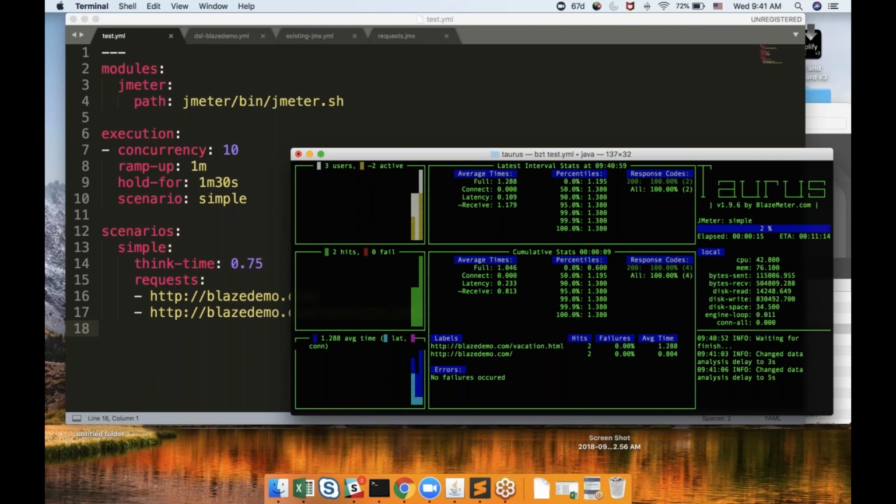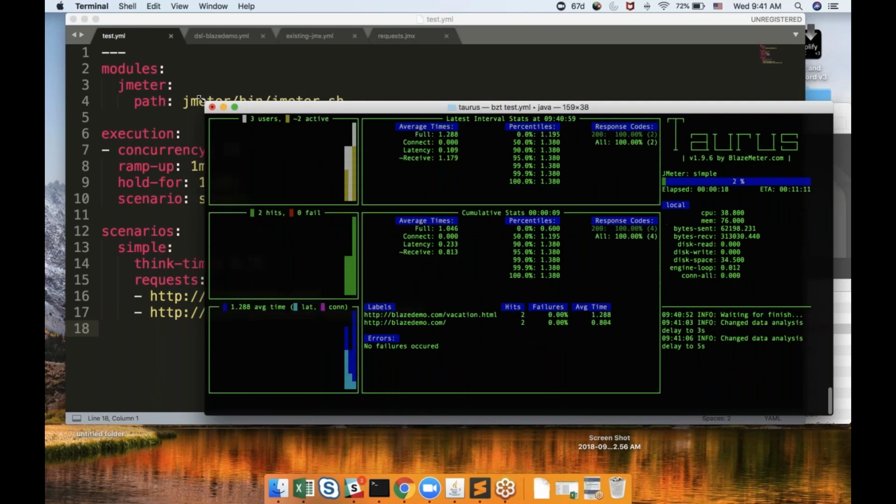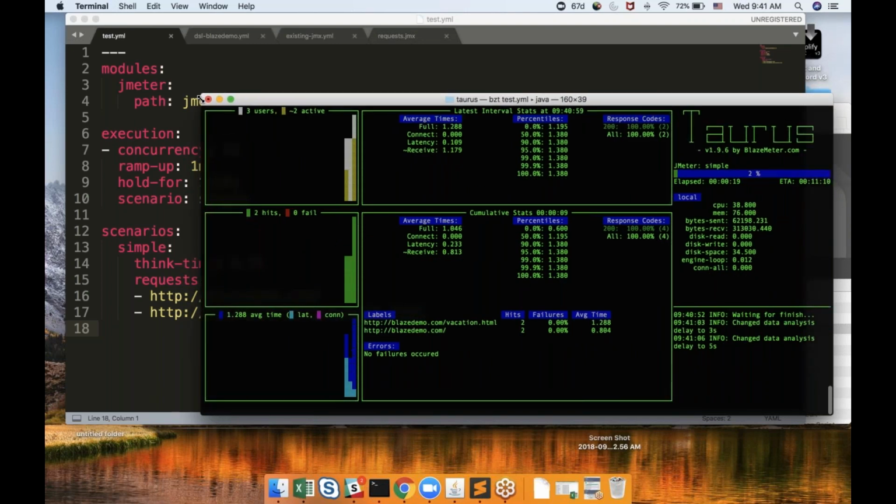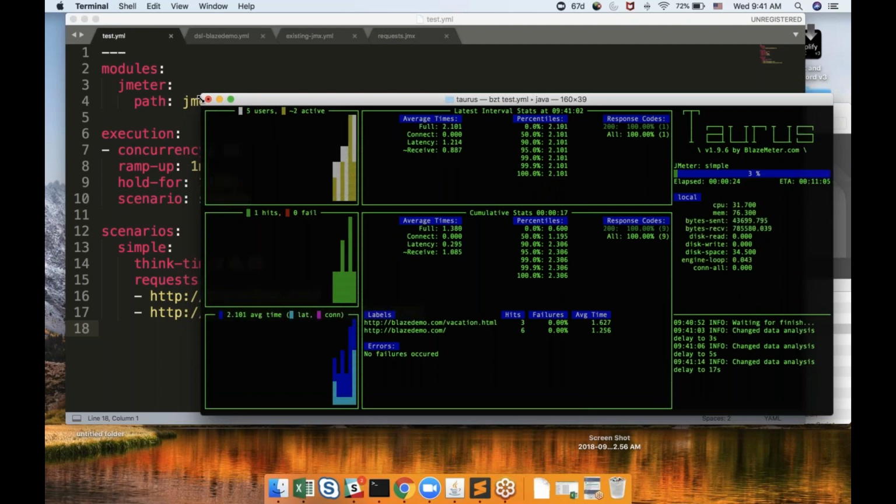You can see right now the test spun up. So this is how Taurus looks. It's definitely not the BlazeMeter reporting that we just saw. It kind of looks like 1980s reporting. But again, it is very, very cool. It is running locally, and if you notice here, I could see the users ramping up, and I could see the response time. So let's go ahead and cancel this.